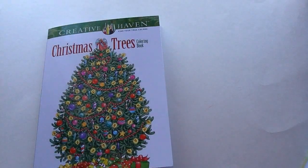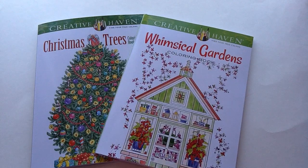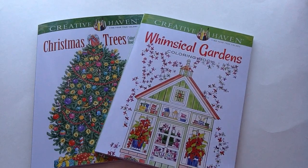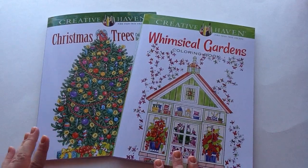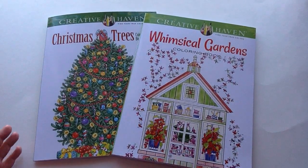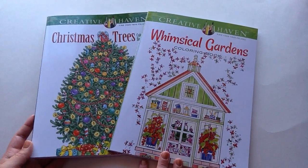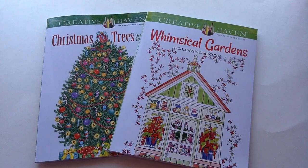I think these are adorable and they're a great value — they're only $8. So if you're wanting to get started with some coloring books, this is probably a really great way to start because it's not a super big book and it's single-sided. I definitely would recommend these. I picked these up at Michael's and I'm sure they have them at the U.S. Michael's as well. Or if you Googled them, they may even have them on Amazon. I just wanted to share those with you guys and I hope you enjoyed the flip through. Bye now!